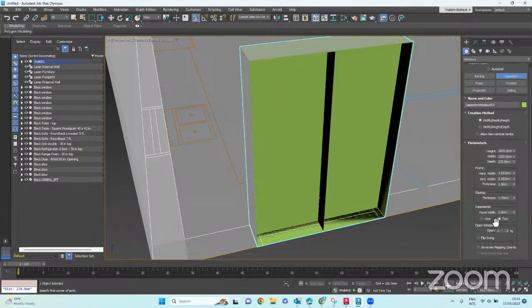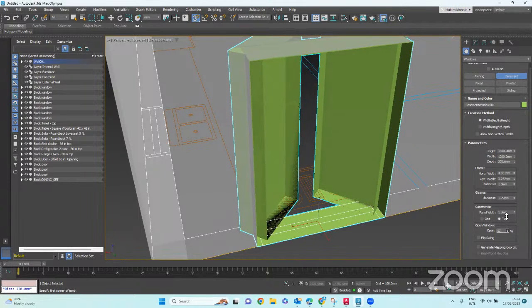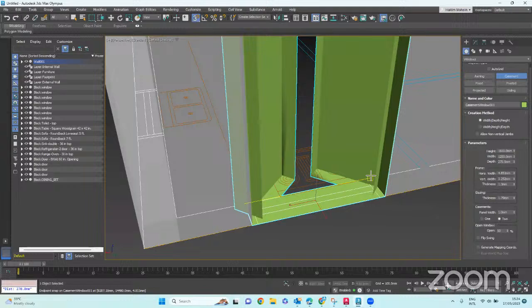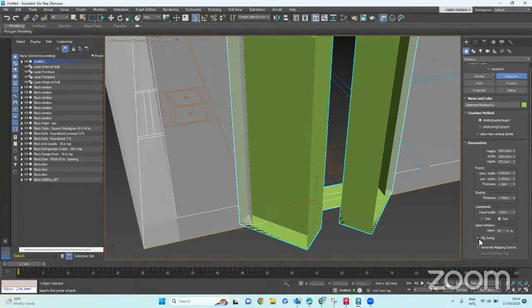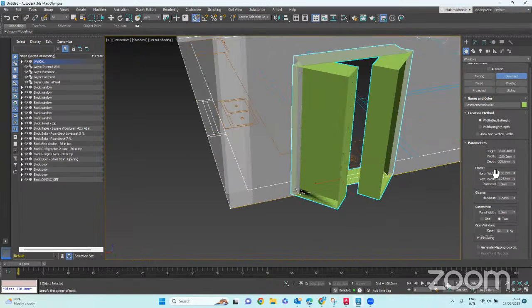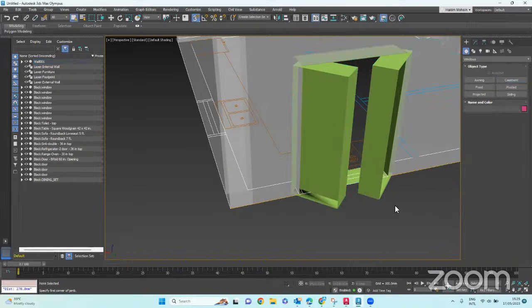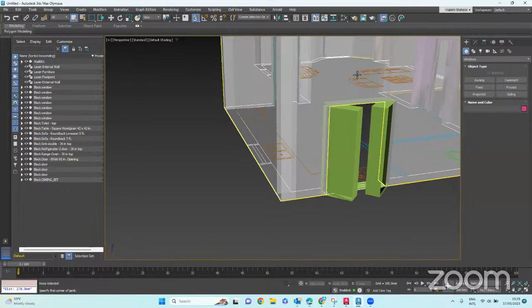And then you can have your window open. If it's not on the correct side, you can flip. So more or less the same options we have here as we have on our door earlier, right? So you just go through this, and then we will add some height to our window, because right now it's sitting at the floor level.